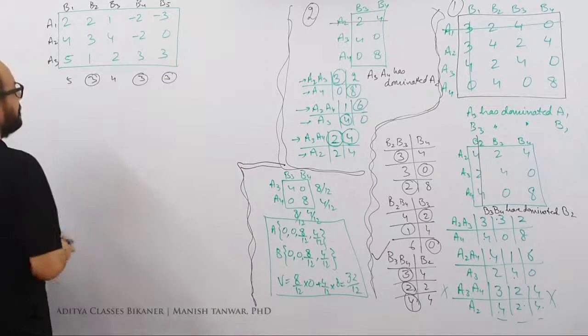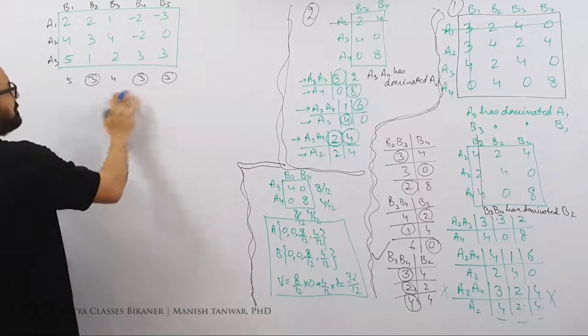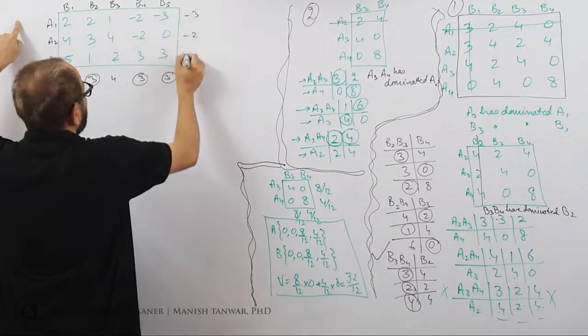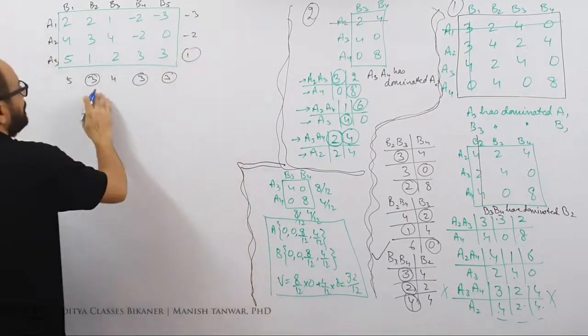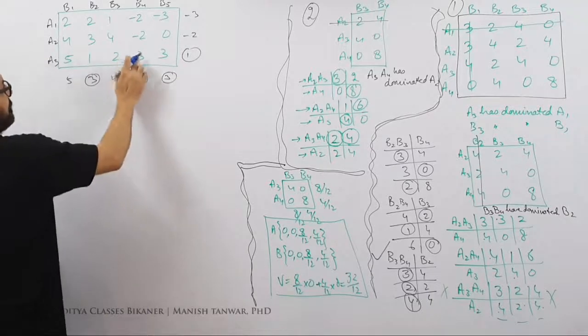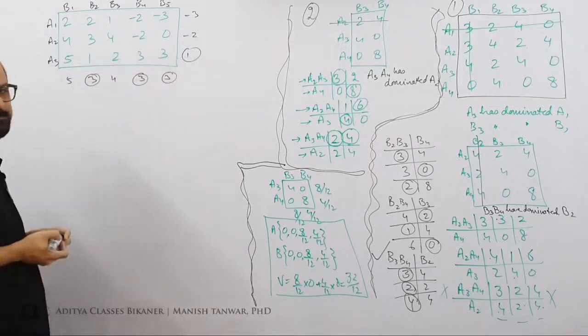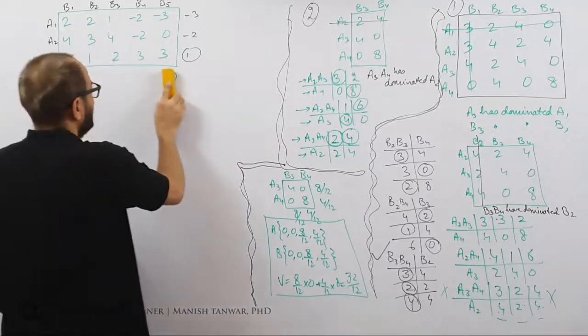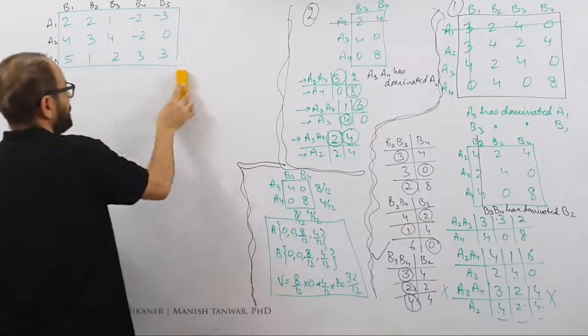Anybody could be the winner. Maximum, maximum, maximum, maximum, minimum. Now, minimum, minimum, minimum, maximum. Now here we were pointing to different 3's, but here I am pointing to 1. So this game is not a stable game. I need to look for dominance.